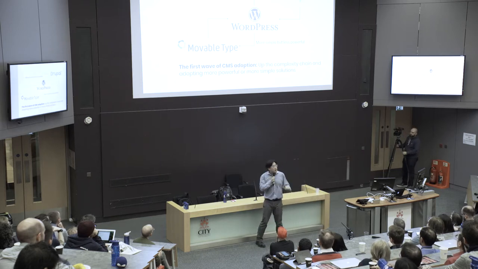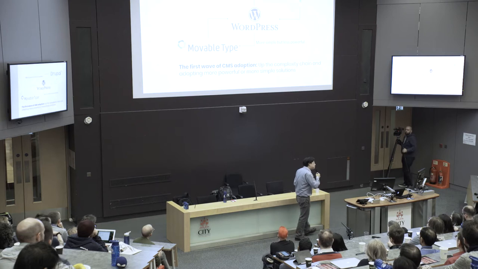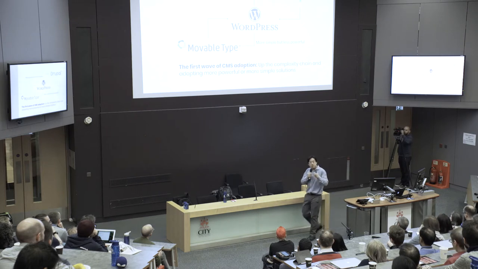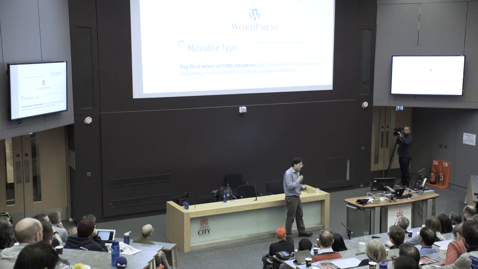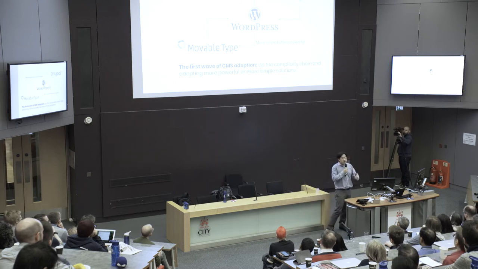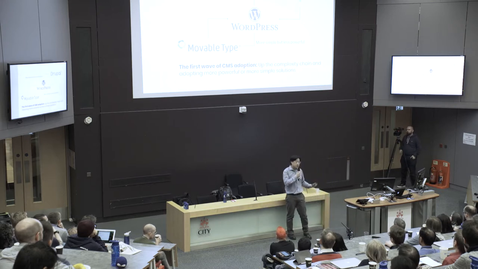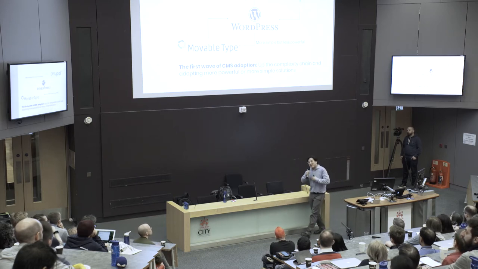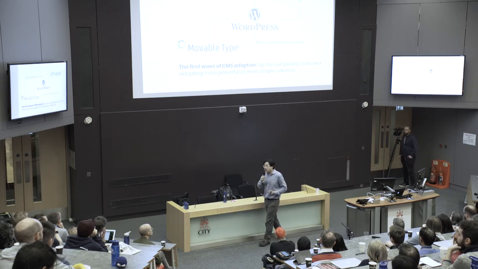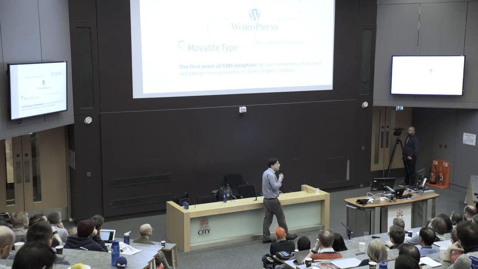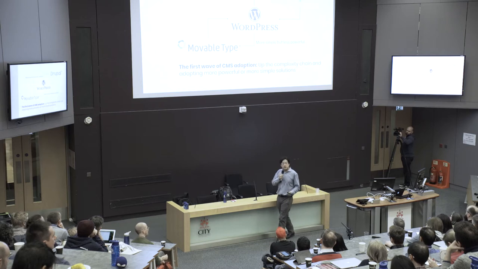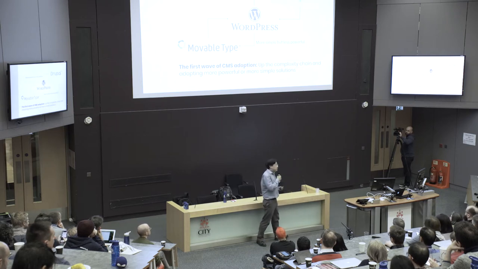And what happened is that people said, well, I want to be able to use something that's more powerful. And I acknowledge that it's going to be more complex. But in order for me to get to that functionality that people are demanding among my customer base, I have to move up this chain and move up to a more complex technology. And this first wave of CMS adoption that occurred in the early to mid 2000s, and also the late 2000s, really shows that we had a big gap between what people wanted, what we as developers wanted, and what was actually out there on the market. So the big question is, if we consider Movable Type a legacy CMS, how do we keep Drupal from falling into that same trap?